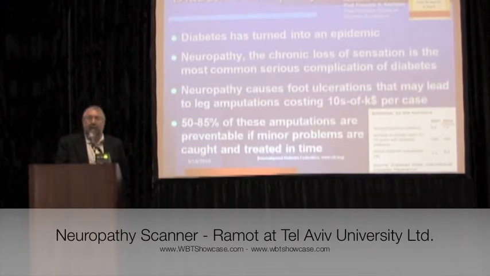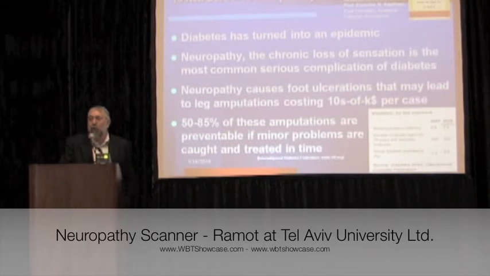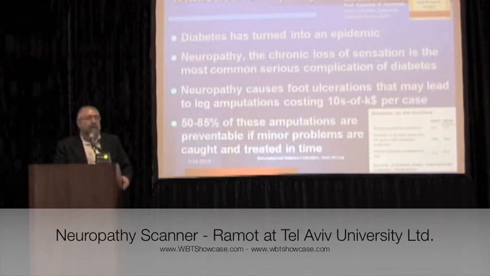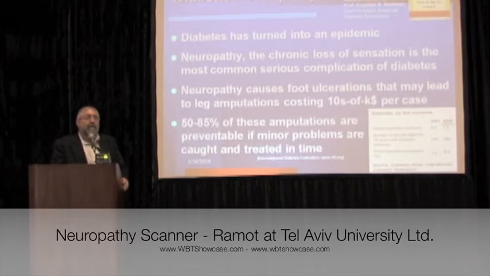One of the side effects of diabetes is the loss of sensation in extremities, particularly the feet, which isn't so bad if you stub your toe, but in actuality, the loss of sensation can cause people to get lacerations and lesions on their feet, which can then develop into gangrene and lead to amputations. Amputations is really not a nice thing to have. It's traumatic and it's also very expensive.